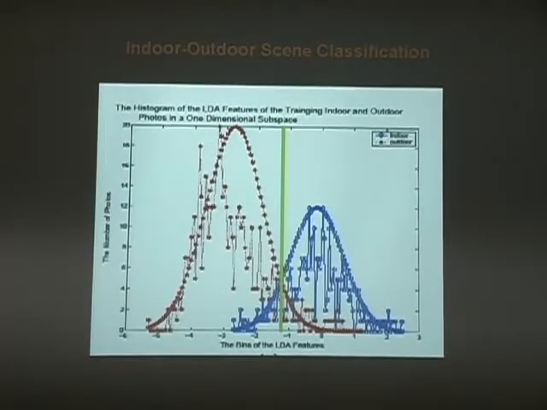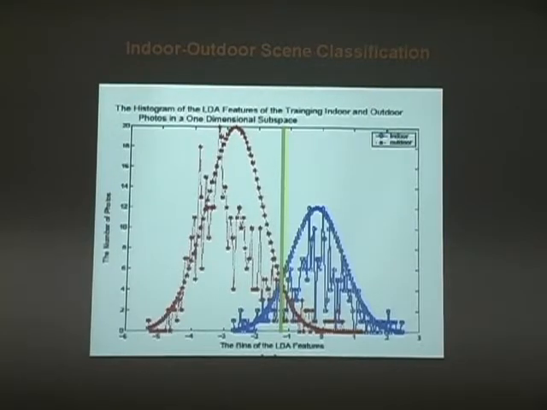So sorry, we're talking about Fisher linear discriminants. Yes. This is successively finding projections which maximize the linear separation of the classes. But these classes are now described by features that are higher dimensional. Yeah. So the number of classes is 2, you're saying? Yes, for indoor and outdoor. Okay. So you're just doing one projection then? Is that what you're getting? In this case, yes, one projection. I just show one projection. You can do multiple projections.